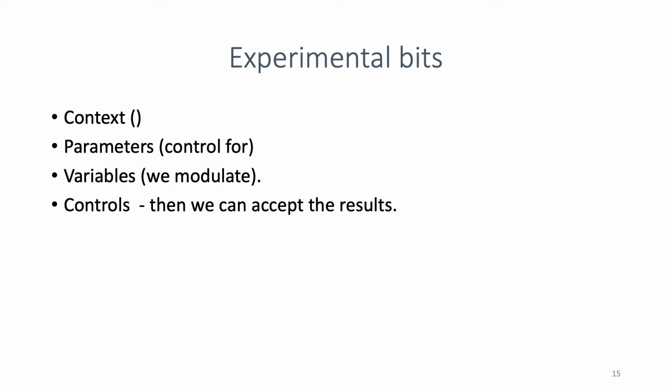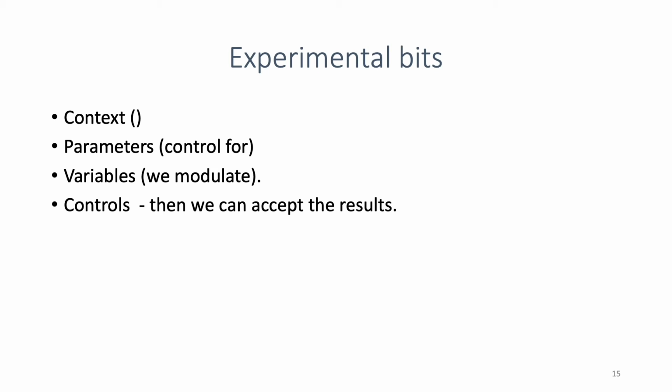People get confused between parameters and variables. Basically, parameters are what you can potentially control for. So, for example, if you're looking at male infertility and you want to control for female factors, then you could test egg donation as an example. Variables, of course, are things that you modulate in your experiments. And of course, that's the advantage because what you're going to do is modulate these variables, test them either one by one, and then maybe do some add-back experiments.